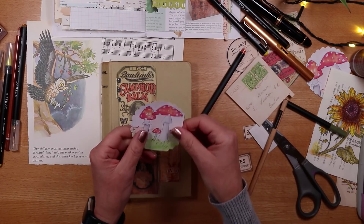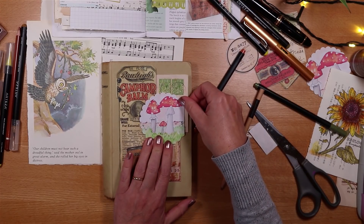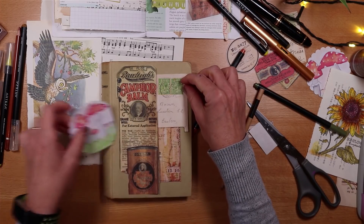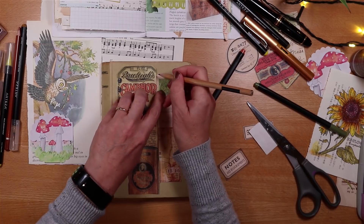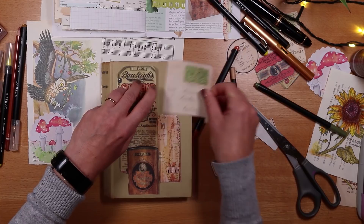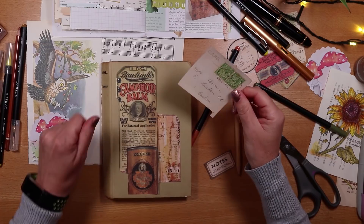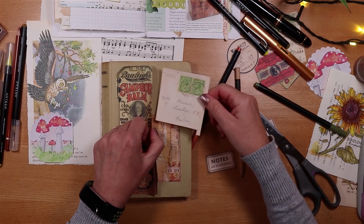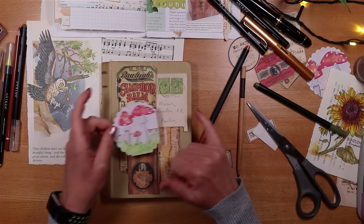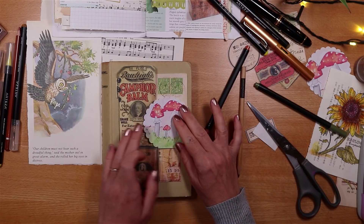I'll hold my little feature in place. Maybe that's going to go there. Maybe that one can go there. Oh, I like it — it's coming together! So that's going there. Put a tiny mark underneath — that would be a bit smarter. Where that's going, and that can have glue all over the back. And I do need to remember to think about where my little bits of text are going to go as well.